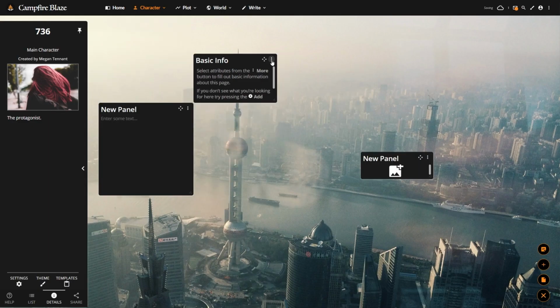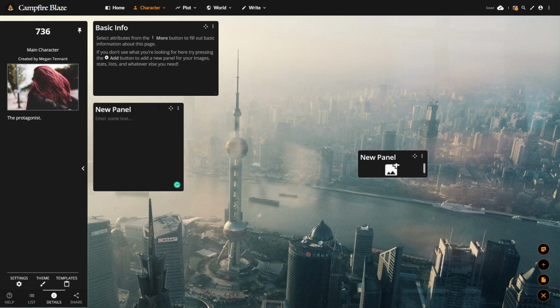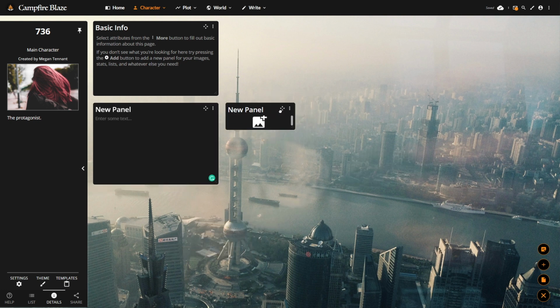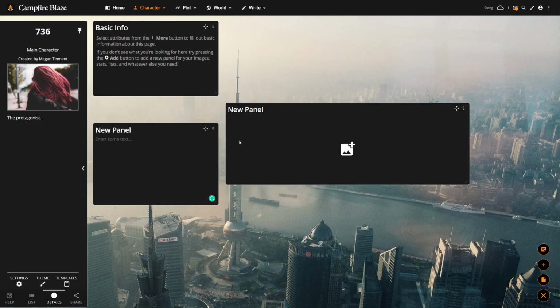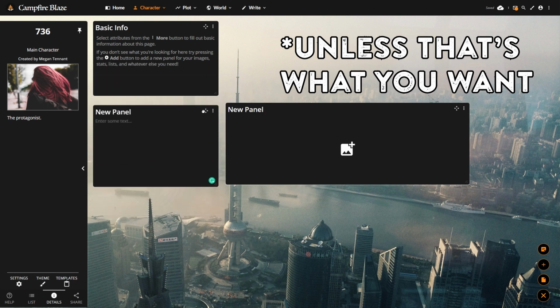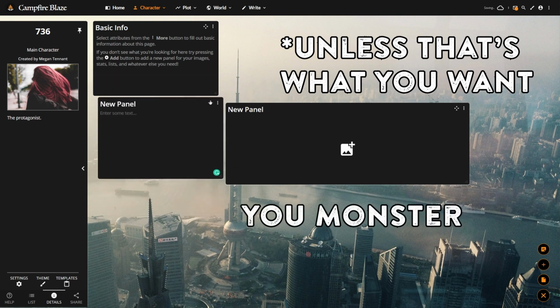Now, I'm not gonna lie, one of the things that drove me a bit crazy about Campfire Pro was how hard it was to align the panels perfectly. But we're in luck because Blaze has a sexy new grid snapping mechanism, which is so nice. So you don't end up with panels that are a few pixels out of alignment. And this is the setting, so you can set the snapping to different levels of spacing. And this really helps when it comes to customizing the layout.